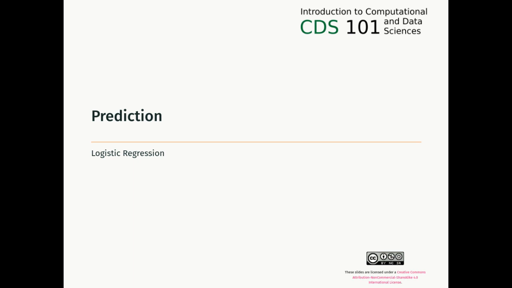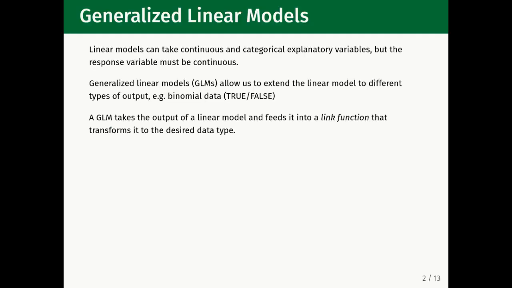There are all kinds of models that we can use for prediction. In this video, we'll learn about logistic regression, which is a type of model usually used for classification. If you've been paying attention, you might be asking, how can logistic regression be used for classification? Aren't regression models used for continuous response variables, rather than the categorical response variables that we predict with classification models? This is true.